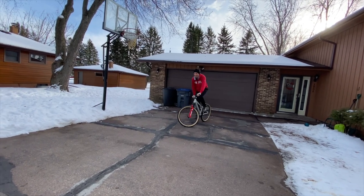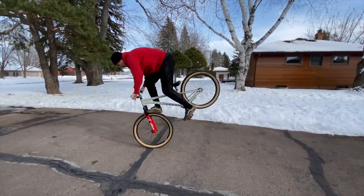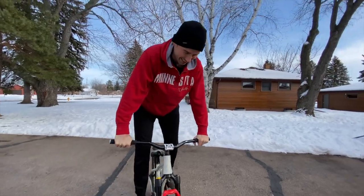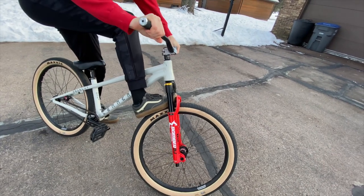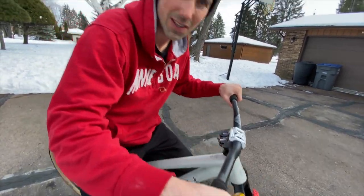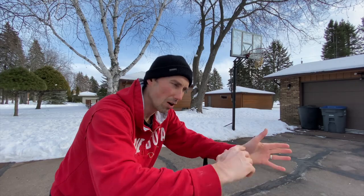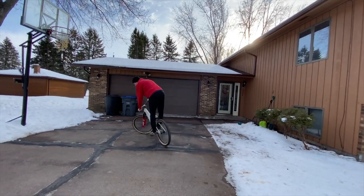All right, trying the foot jam. That feels good! I like when you have the arch on the front — I can get my whole foot in and just rest it and stand on the front wheel. That's what it feels like on a quarter pipe too. I feel a lot more comfortable when my whole foot is just standing on the wheel — that way I don't fall back in, I choose to go back in. Big difference.